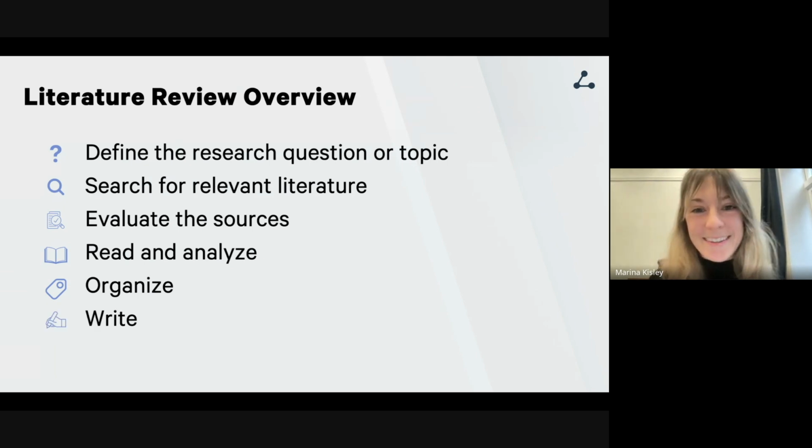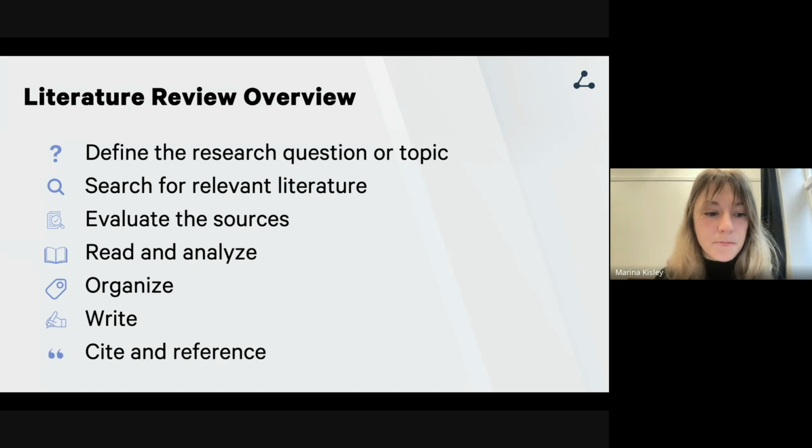Writing, that's a natural next step. Eventually you're going to write this. For some of you, you might be doing a lit review for a couple of weeks for a classroom assignment. For some, this might be a really comprehensive systematic review with thousands of papers that takes like a year to accomplish. So there's a huge variety of how you'll end up writing your results and sharing them. But that's, of course, a core step no matter who is doing the review.